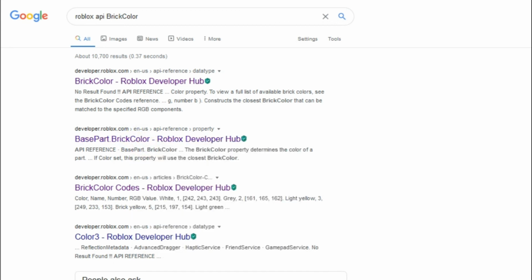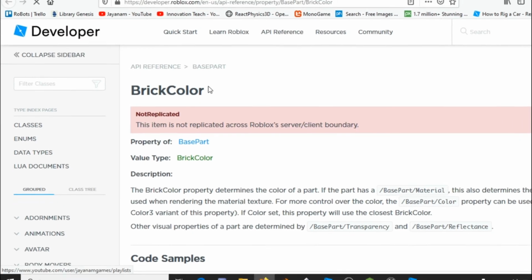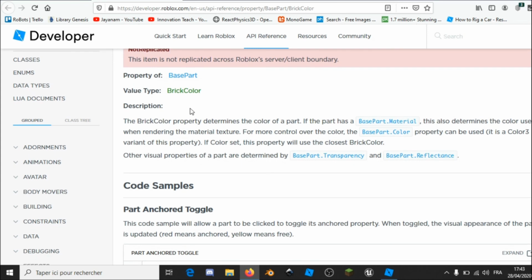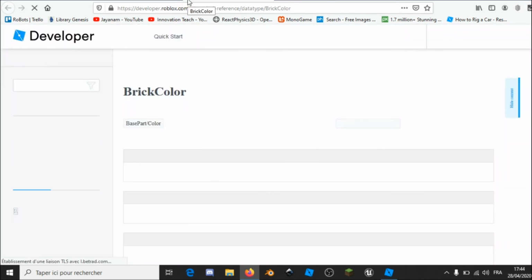So first of all, see the property, and here we go, brick color. So it's a value type, or data type.